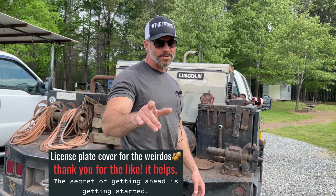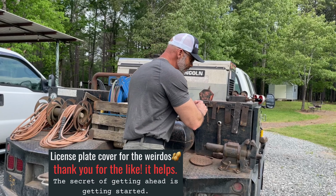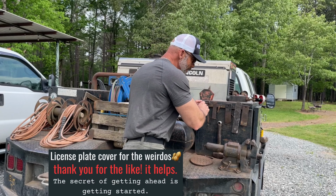So my rollout wheel goes in the vise. It's really simple. I'm going to do a whole video on a rollout wheel, and it's going to be funny. But I'm not doing that today. Today, I'm going to cover how I like to keep my tools, because there's no sense in getting all this stuff out every day. If you know you're going to use it tomorrow, it might as well be right here, you know, on a magnet.